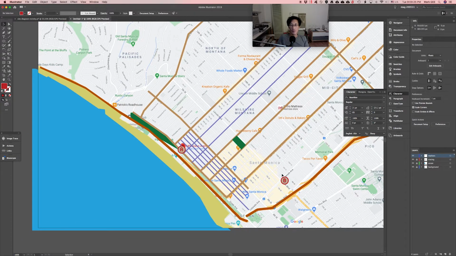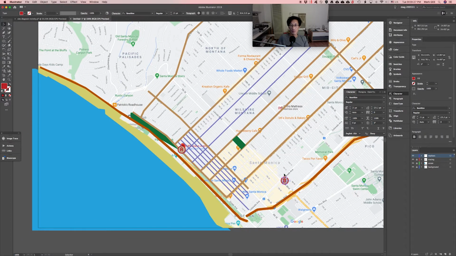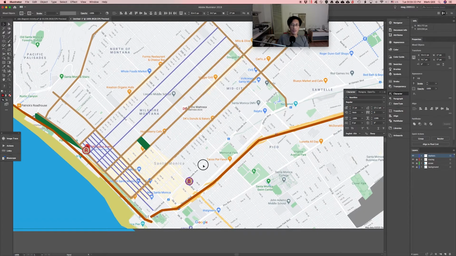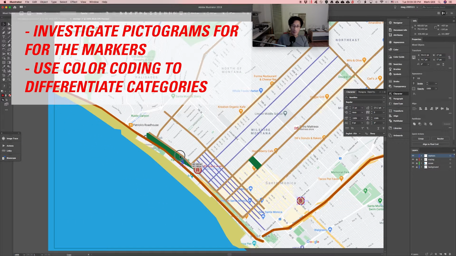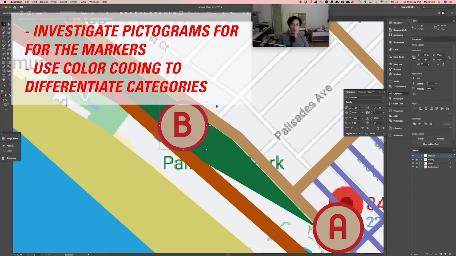Right? And we can also, if we have different types of points of interest, say now we've got this park, right? If it's a different type of establishment or different type of space, different type of activity we want to call attention to, we can use coloration to differentiate them.